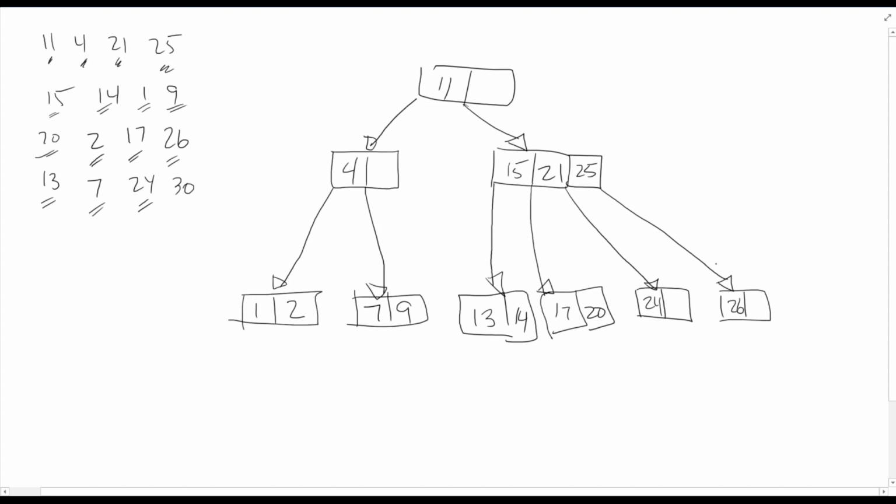All right, so we split the 24 and the 26. The 25 got inserted above, but now we need to split this node. Okay, so how's this going to work? Well, it looks like the 21 is going to come up above, and we're going to get it pointing at a new node with the 25 in it. And of course, we've got to get rid of this 21 down here. Okay, so after that split, this node is now split. We have a 25 and a 15 with the 21 inserted above.